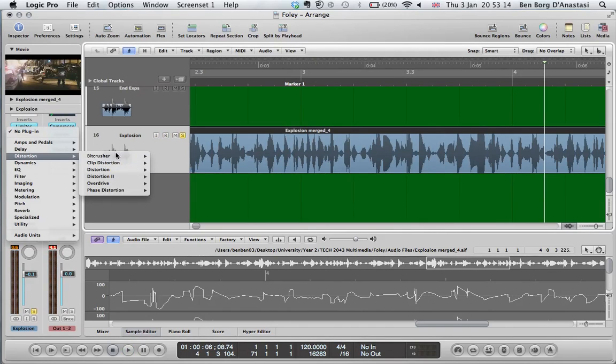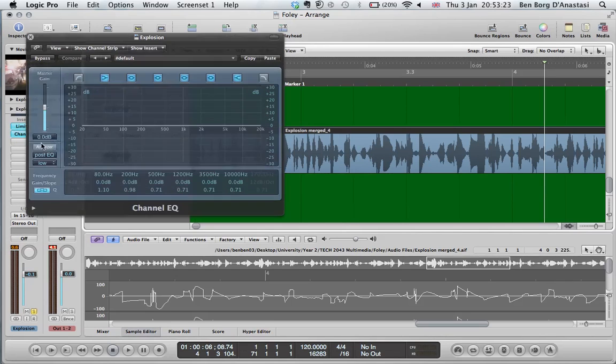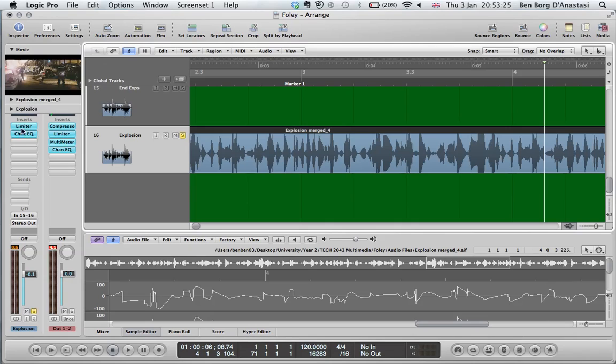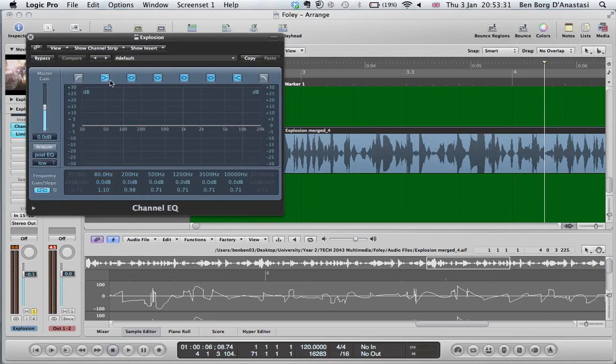I was going to choose a distortion here, however I don't think I need one. Instead I'm going to put an EQ on it. I want to boost quite a lot in the low region, and I want it to be limited at the same time, so you still get that almost compressed effect. I'm not using a compressor because I want to make sure that it is really cut at that point, so you do get that slight distortion that I think will help with creating a feeling of unease.